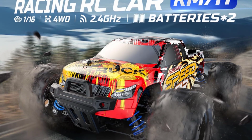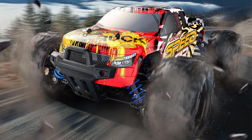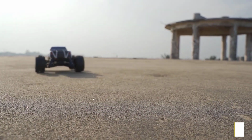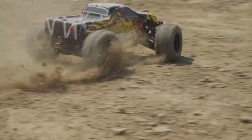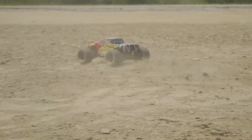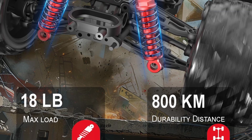Number 5. Kobetics Real Racer Remote Control Car. For a small tech twist on the RC classic, this Real Racer from Kobetics puts you in the driver's seat for a first-person view through the windshield with VR goggles. While we were initially skeptical of the added element, we were pleasantly surprised at how easy the setup was. We downloaded the free app, connected to the car, paired it with the goggles, and we were off and driving.